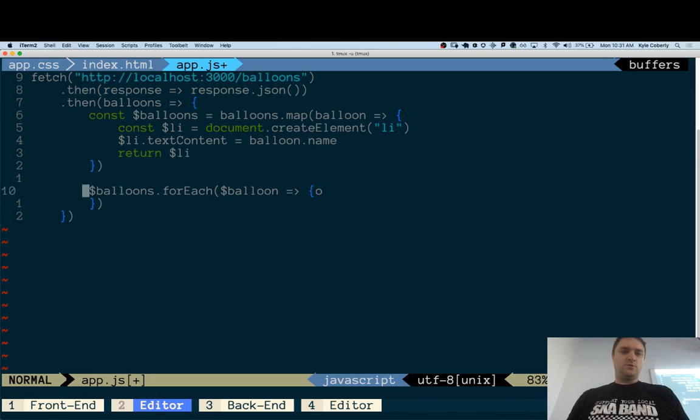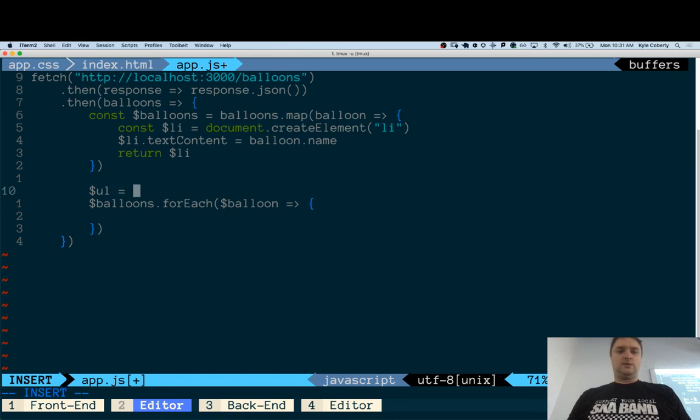and now for each balloon, I want to get the UL out of the page and add my balloon to each of them. So I'll say append balloon.